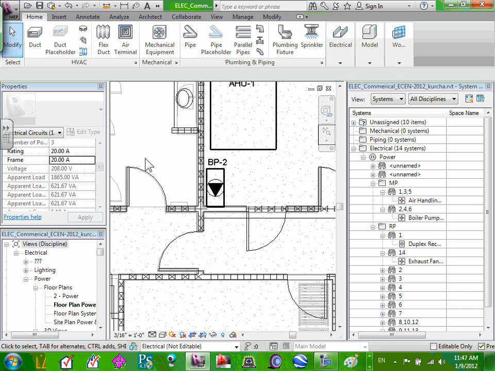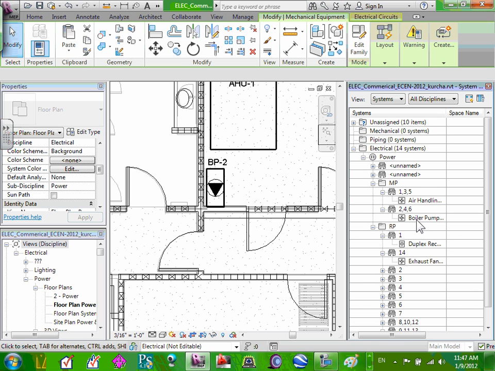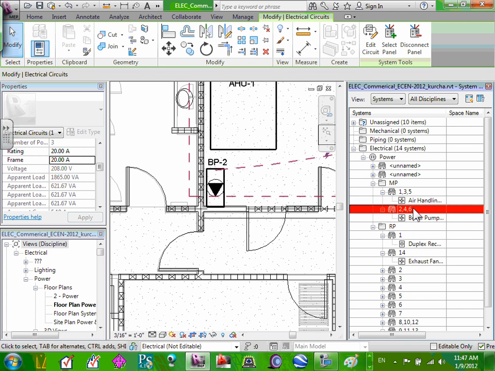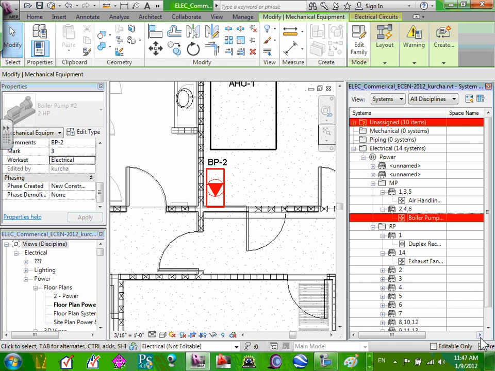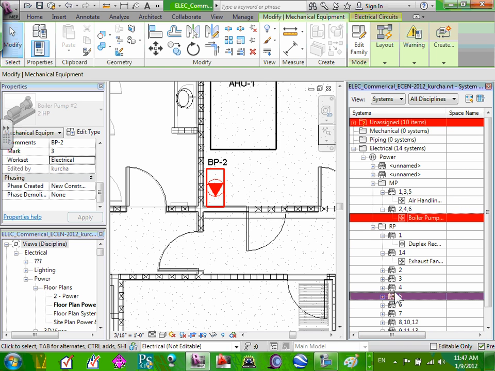And good to go. So I have assigned it, and if you want to make sure, here you go. Can you see boiler pump here? And it's assigned to this circuit, boiler pump. That's the main panel? Yes. Why the main panel? Because of the sheet. I know, guys, it's monkeying around, but we're following directions. We're following narratives. If the narrative says it's going to be in this panel, it's going to be in this panel. Otherwise, it's either the receptacle panel or the mechanical equipment panel.